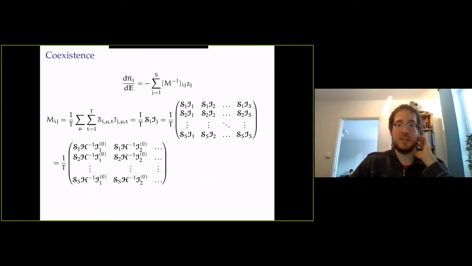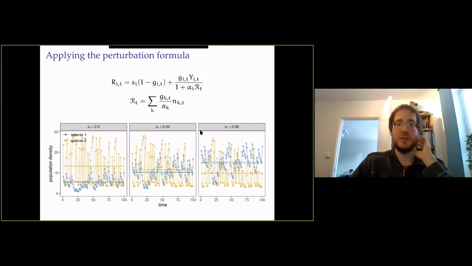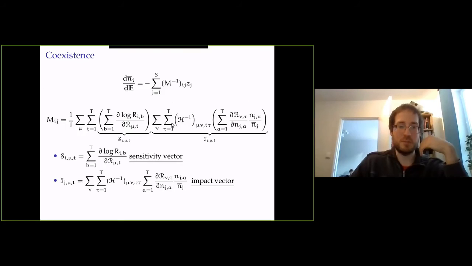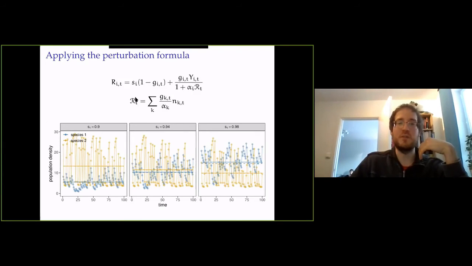And for the impact side of things, it's similar. It's just that for the impact, we take this quantity here and take its derivative with respect to the abundances and weigh it with some other abundances. We do that kind of weighing. So it's essentially the derivative of the regulating factor with respect to the abundances, which again is a vector in time, and which we can plot out in the same way and see if they are similar to one another.